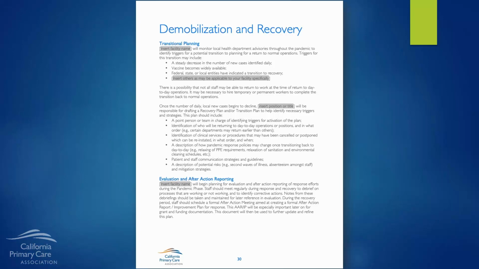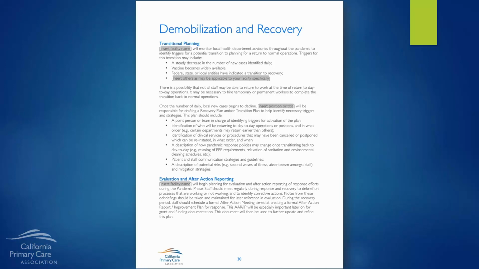So while this template will help you put some triggers in place and some general guidance, if you are putting together a specific coronavirus response plan, or in a future outbreak, let's say an influenza response plan, make sure that you might have an appendix or a part of that document that's specifically about recovery for that disease or for that outbreak. And you can always cut and paste this section of the template to use as a base and then further customize.